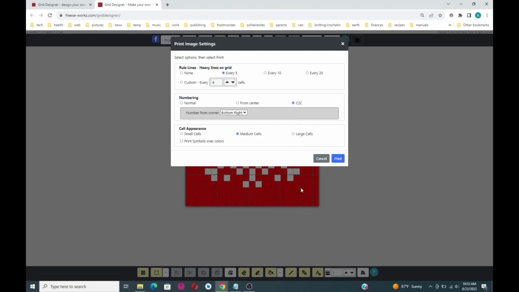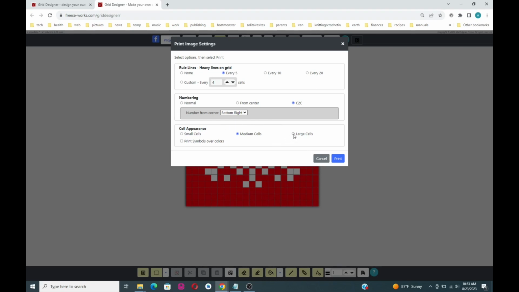So you start in one corner, and this one is starting on the bottom right. And you think of the rows as going diagonally. So this is row 1, this is row 2, this is row 3, etc. And so you work across these little blocks. There are some other crafts I think that work in that way too. So if you want it numbered diagonally, you can do that. So let's just see what that looks like.